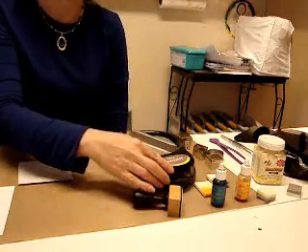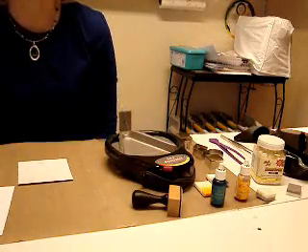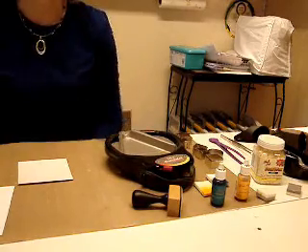You'll also need a craft iron and a heated tool. Now, a little bit about safety: be sure when using beeswax to always put the project pan into the melting pot, because if the beeswax gets too hot, it is combustible and it can catch on fire. I start with about a quarter cup of beeswax in the pan and set the temperature at about 300. The temperature may vary depending on your melting pot. If you see bubbles forming, that means it's too hot and starting to boil, so just turn down the heat a little bit.